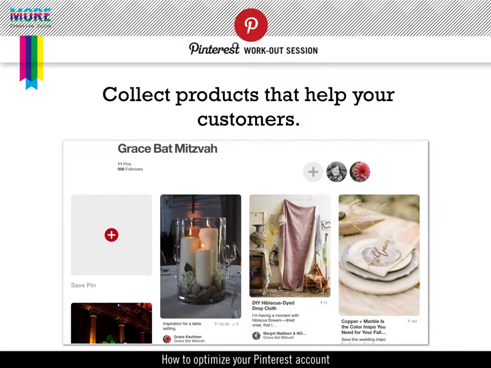Another way that you can use Pinterest is to collect products that actually help your customers. So let's go back to the example of someone who is a watercolor artist. Perhaps you're going to have a page that is all about your favorite watercolor suppliers. And maybe it's the places that you order.